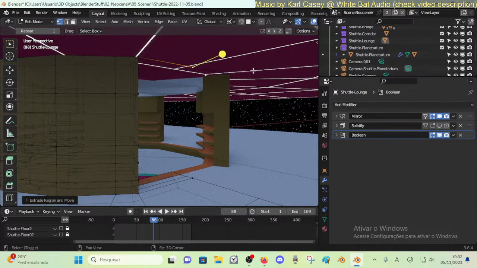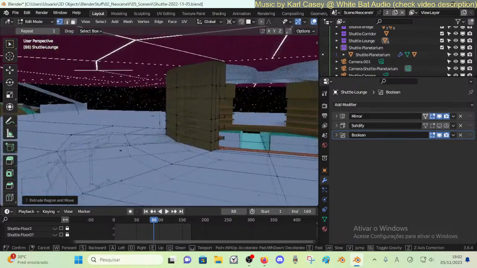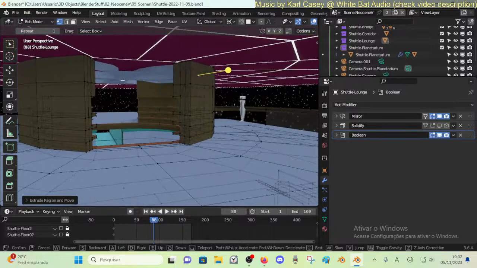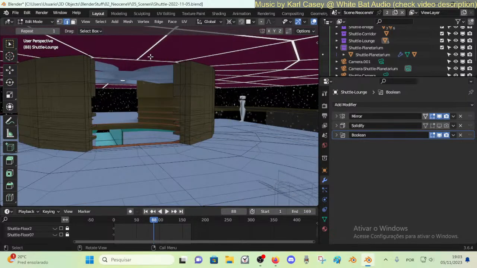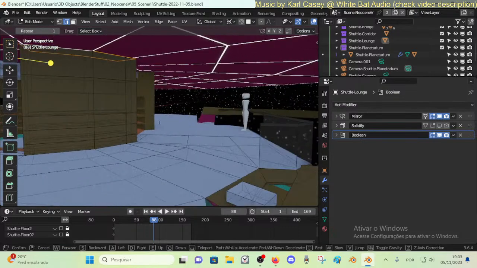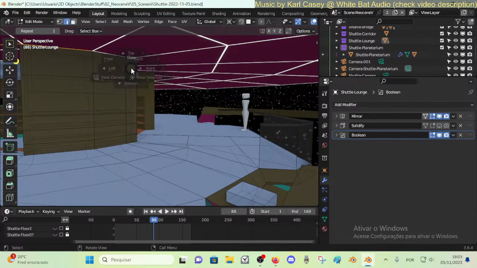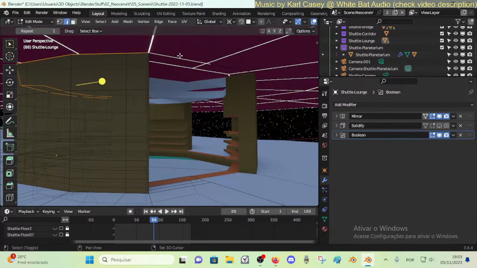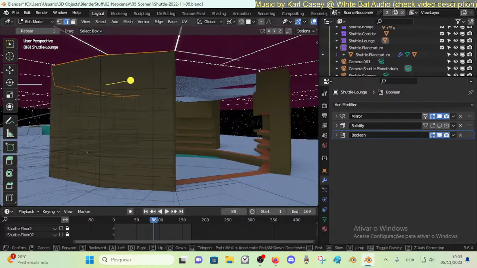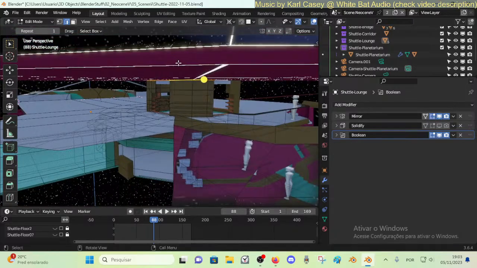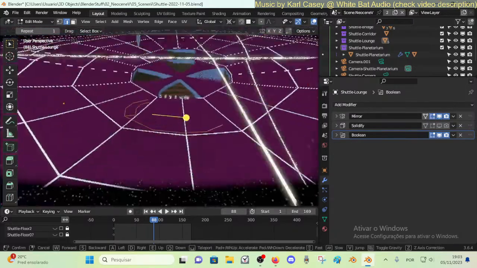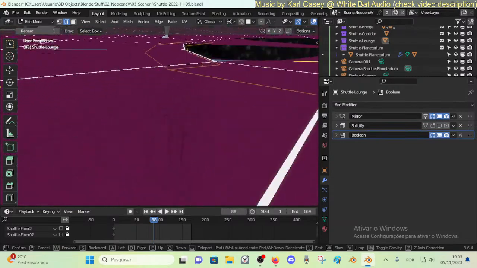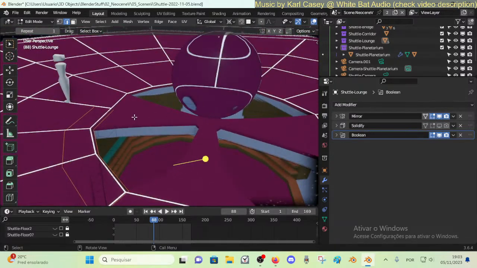Extrude there. Fine. Okay, we need, yeah, all right.